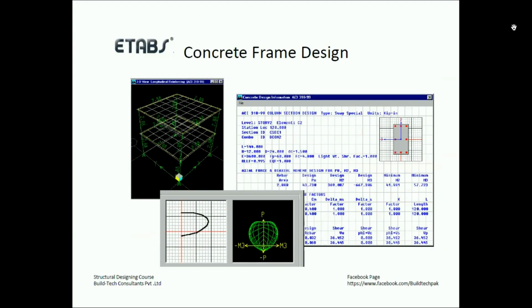Okay, this is it for this basic introduction. So in the next section we will go directly into Etabs. I will open Etabs for you, version 9.7.4, and we will actually see what the different commands and things are over there. ठीक हो गया?